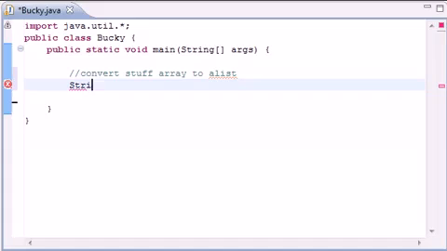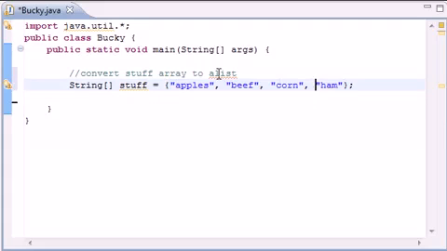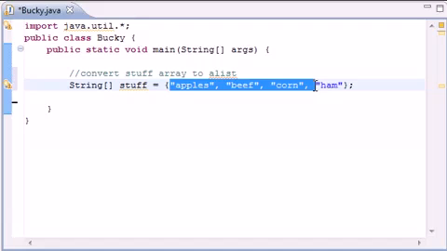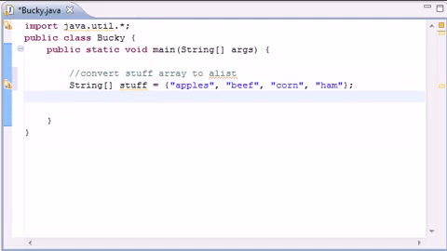And then go ahead and put String, and you can name your array anything you want. I'm going to name mine stuff, and I'm probably going to be putting food in it. So let's go ahead and put like 4 or 5 things. It really doesn't matter. I'm going to put apples for 1, and beef, and let's see what else pops into my head. Corn and ham. Try to make it all the same type; I'm making mine all foods, and then I'll make my other array all websites or something, and that's going to help you view this demonstration. So now we have an array created, and it's called stuff.